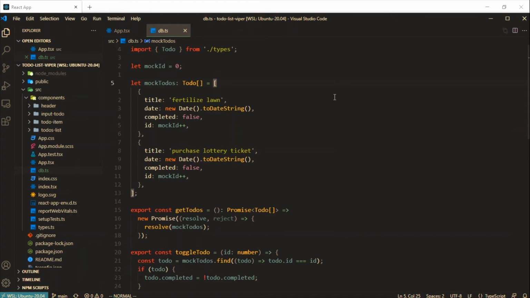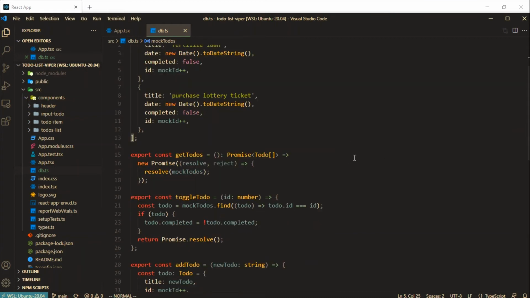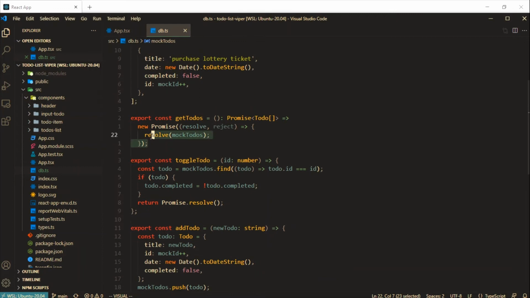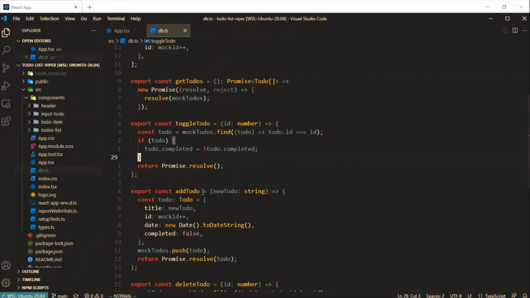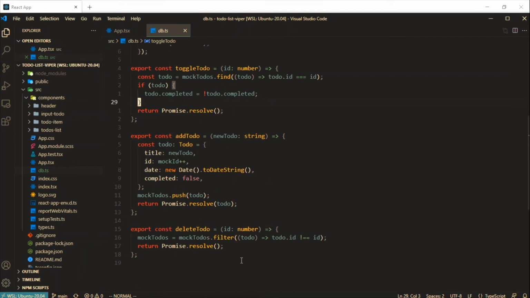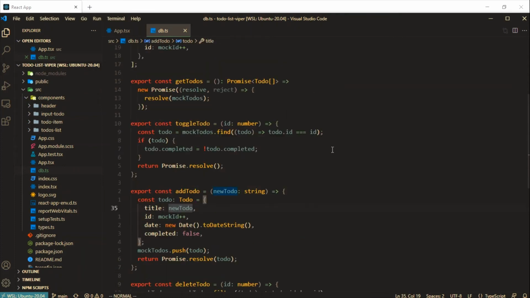and it just makes some mock data and returns a promise to make it kind of like a fetch call, but it's not really a fetch call. And it resolves by returning the mock to-dos. Those are get to-dos, and I can toggle them. I can add a to-do, and I can delete. So the functionality is very simple, very straightforward. And I did that intentionally because I don't want to get bogged down by the details of what I'm building, but rather talk about how code should be organized.